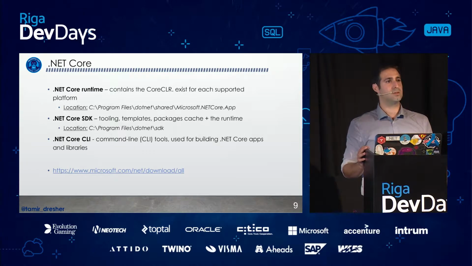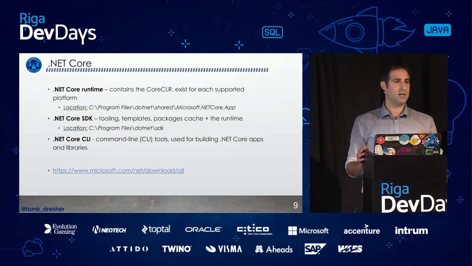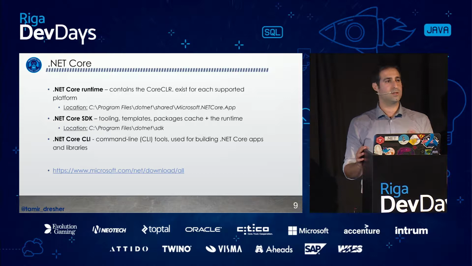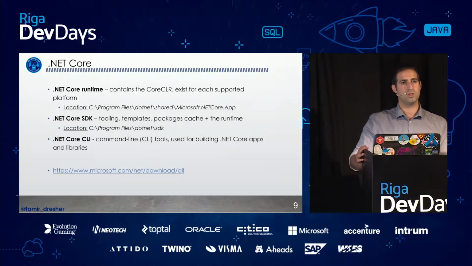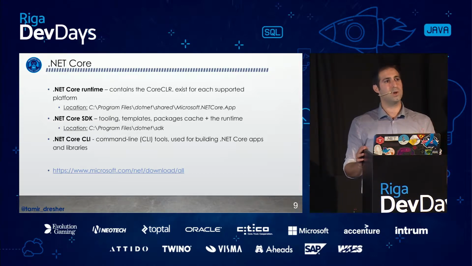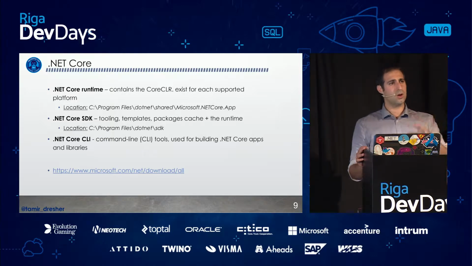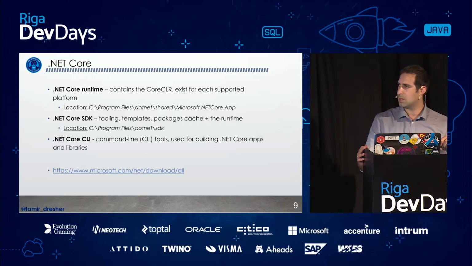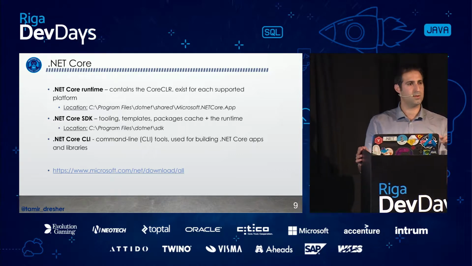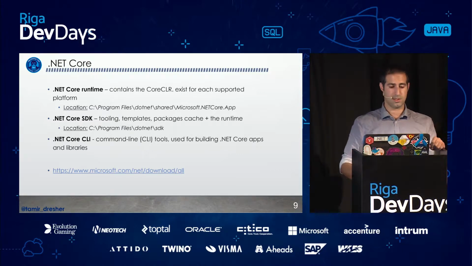And inside this .NET Core CLI, the most significant piece is the .NET command, which, given different flags, will allow us to do different kinds of actions. And you can go and download the pieces that you need and put them on whatever machine and whatever platform you need in order to execute it.